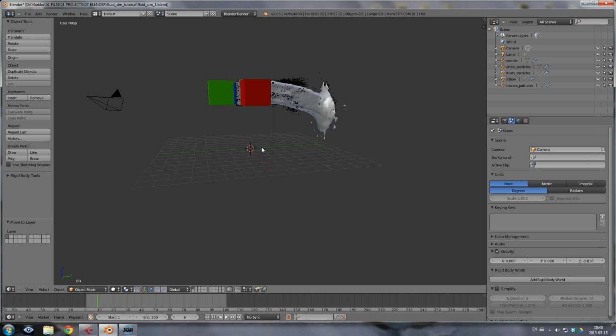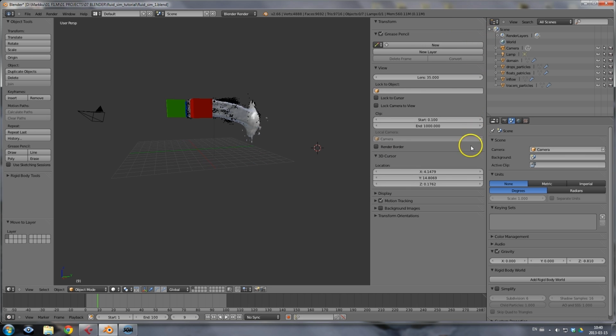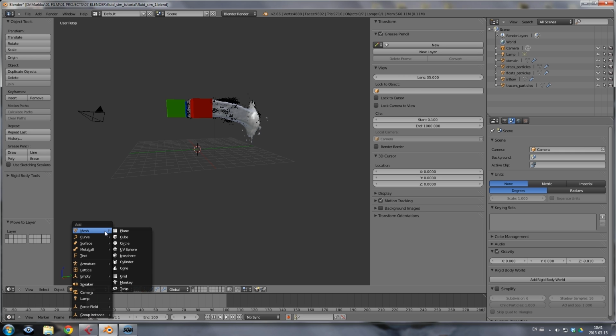Let's start by creating some icospheres that we can attach to those particles. Make sure that your cursor is in the center of the scene. If it's not, go into that little plus, drag it out, find that 3D cursor section, and zero everything. That gets the cursor back to the center of the scene. Now Shift A to create an icosphere.